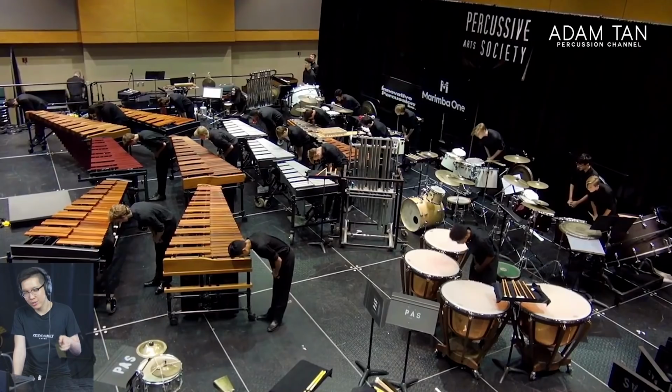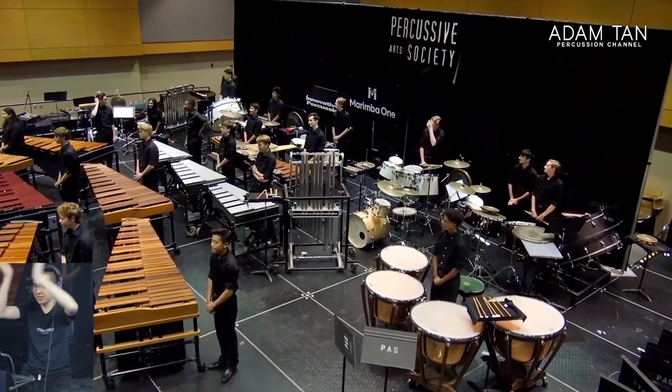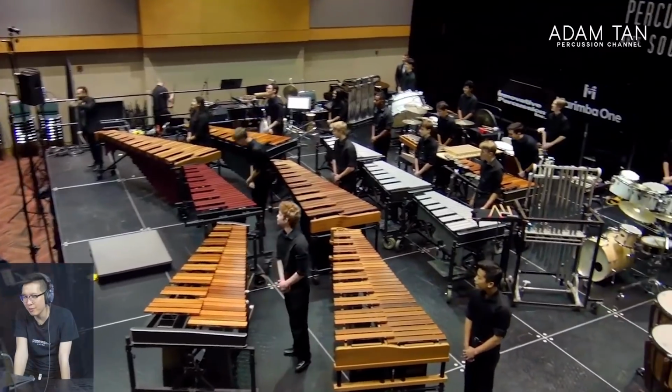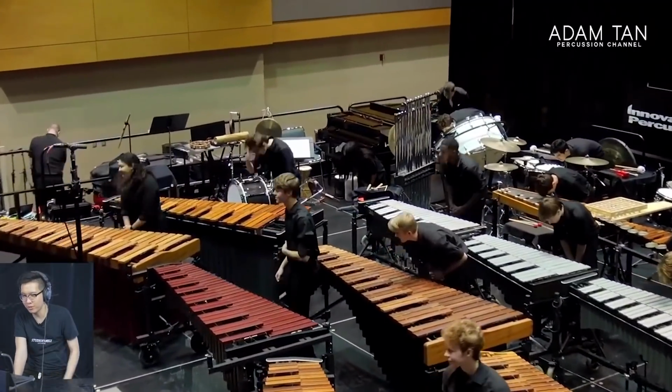I have nothing to say. I bet you I would be standing on a chair in this hall and just clapping like this. That's a crazy amount of time, effort, dedication. All of them must have practiced so much for this. Great direction from the director as well. I wasn't even that good in university. That's crazy. I think I need to reevaluate my career now.